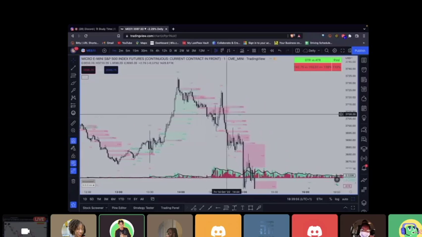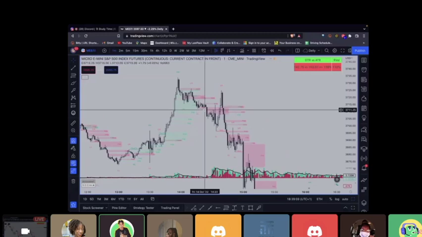If I zoom in, can you see where it says BOS here? So that's an ICT term that says break of structure, which basically means it's a continuation to the downside. And what a break of structure is, it's basically if price starts to move above a short-term high and then it takes it out. Okay, so it starts to move above a short-term high, and then it turns around and takes out the lows as well.